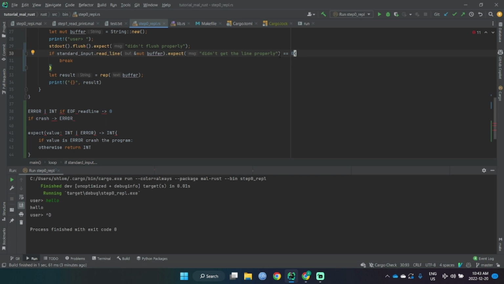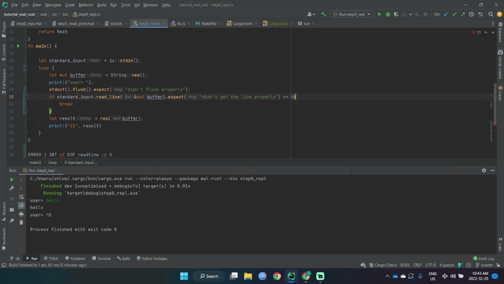It's likely a leftover or interop with C, because we have to do that sometimes. And apparently doing it with the terminal is where it's most annoying. This should really just be an enum. It isn't, so we have to match it against 0. So we call readline and write the value to the buffer. If the function gives us an error, we crash the program. Otherwise, it gives me an integer value that tells me what happened in the function. If the integer is 0, break out of the while loop. And that's why when we do Control D, it works.